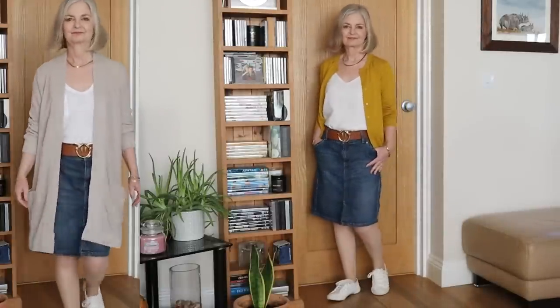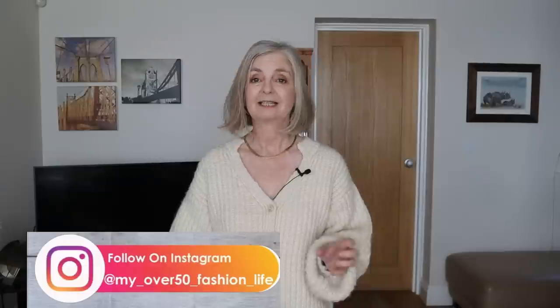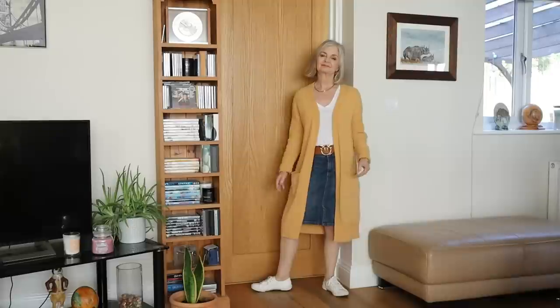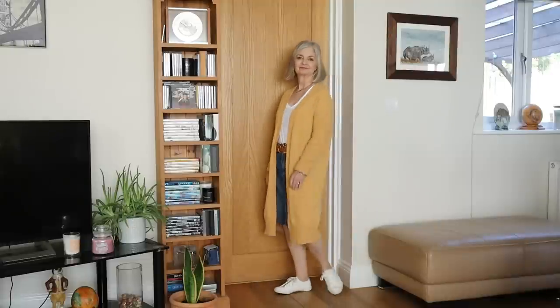So this is where I'm sitting on the fence. Not only is this cardigan mid-thigh, I just don't think it's right for current 2023. So let's talk about the same outfit and proportions. The shorter classic cardigan, again, I think this is a much nicer silhouette, much more current, much neater. And try a longer duster, also a longer cardigan that's more streamlined, a bit of a slimmer fit.